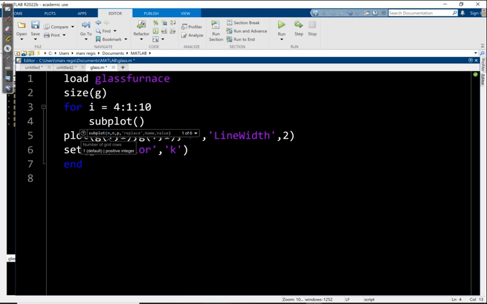So I will create a 4 rows and 4 columns matrix, and I'm going to type i, which means when i is equal to 4, it plots the graph in the specific place for i equal to 4. Okay, so this is it. It should work. Let me run this command.